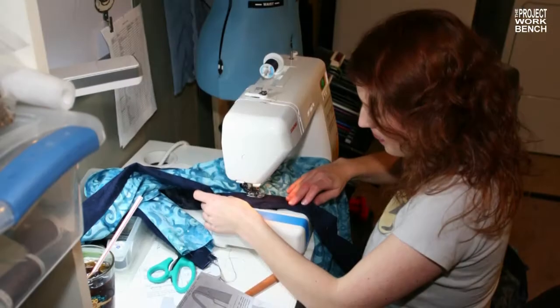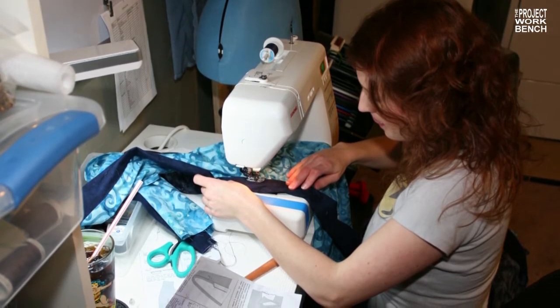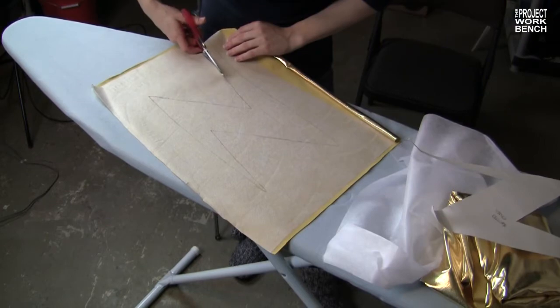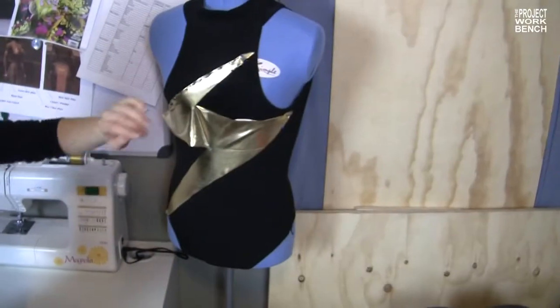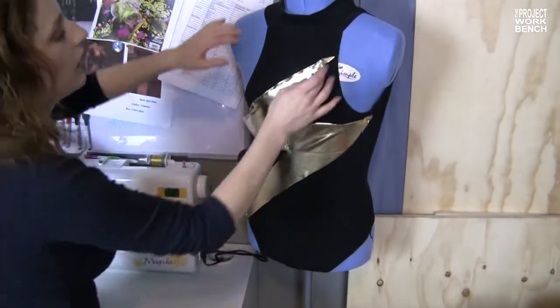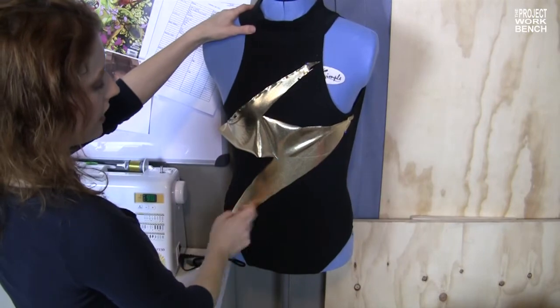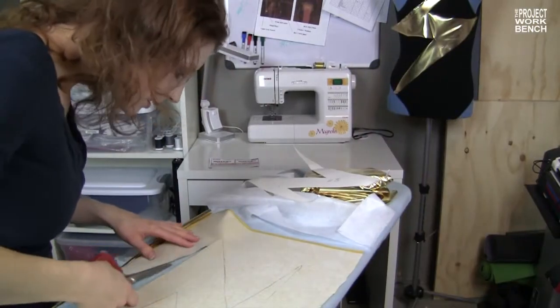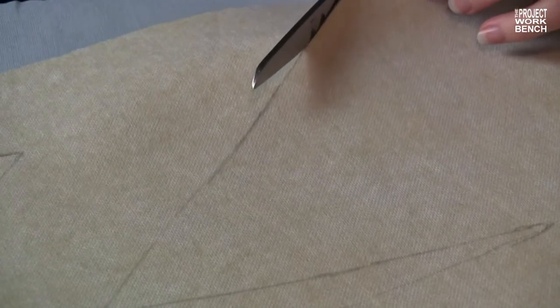Since then, you have learned to sew, I assume? I've always actually known how to sew, not very well. My mom makes quilts, my grandmother sews, my grandmother used to reupholster couches and fabrics — you name it, she could sew it. I grew up with them teaching me how to sew. I never really enjoyed it, and I never had any formal training in it. I took a couple of sewing classes here or there, so I would mostly just figure it out as I go along.